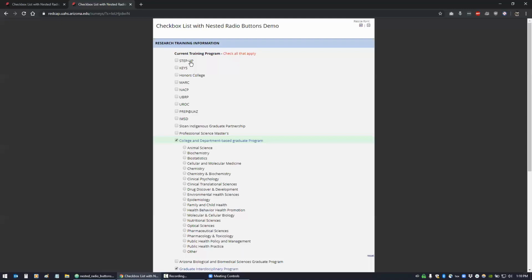So if you have 10 radio value options, it'll go 1 through 10. Whereas the checkbox will create a separate field, or a separate column in the database, for your checkboxes. They'll be named like current_training_1, 2, 3, 4. So they're not very informative, but it puts in the value of whether it's checked or unchecked.